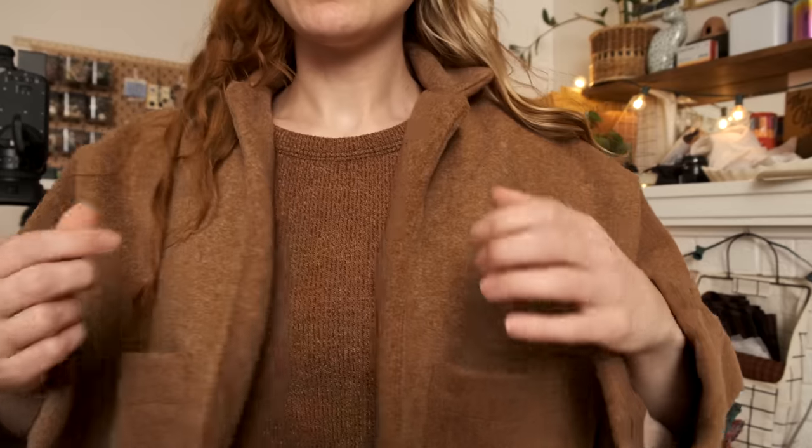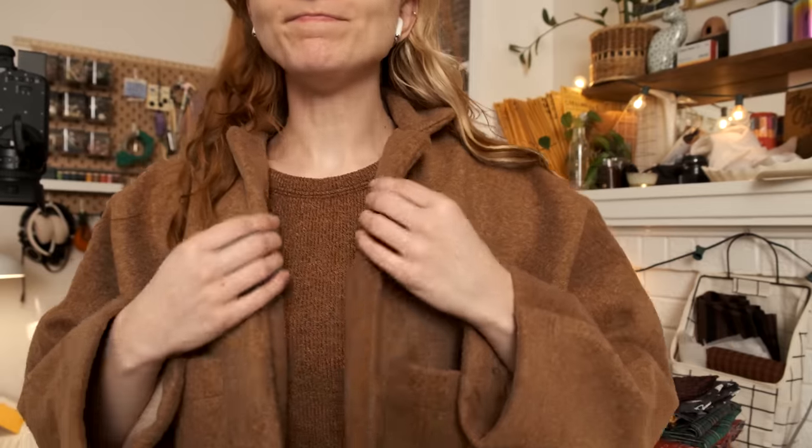It keeps puffing out right here. Now this pattern suggests using a light to medium weight woven, and this is a heavyweight knit. So I wouldn't necessarily recommend doing the same thing I did, though this is very comfy.